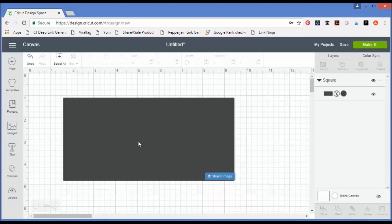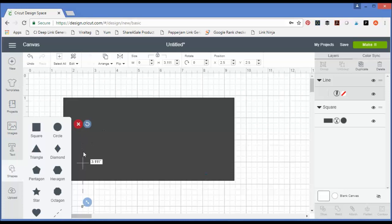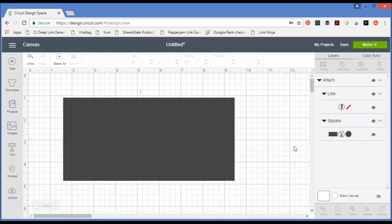So first I've drawn just a rectangle. Then if you pull down the Shapes menu, there's actually a score line. And then you can draw it right onto your image, and you can pull it down to make it longer or shorter. Then just pick both of those and attach them together before you cut.